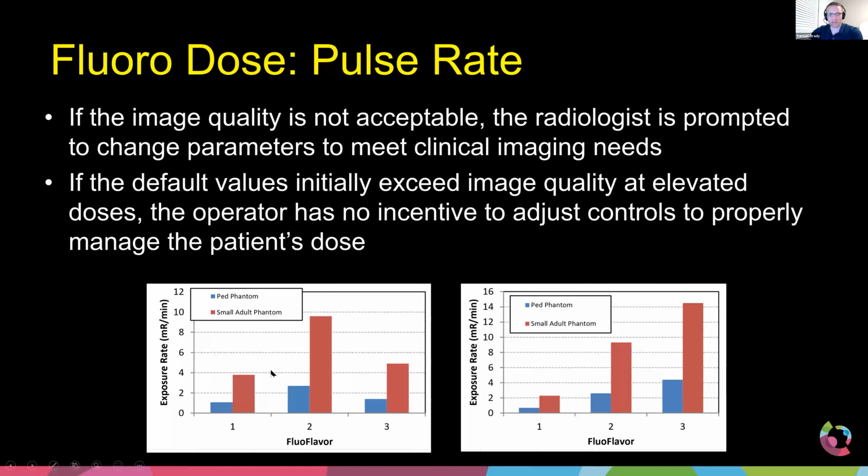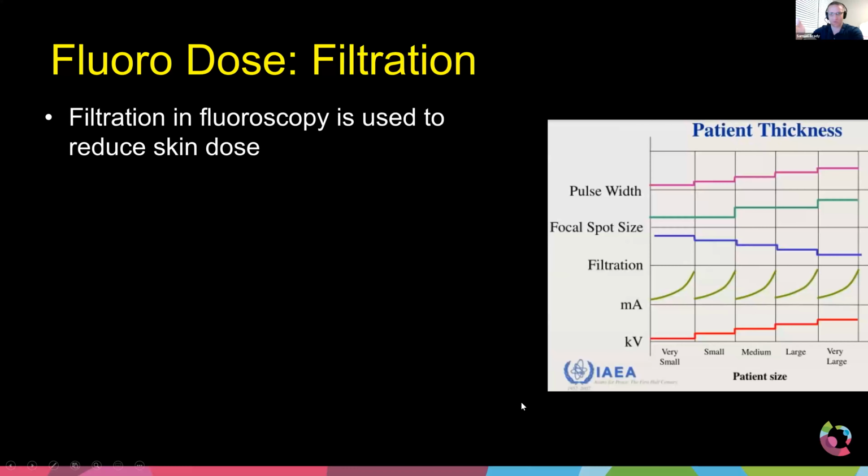It drove me nuts because every year I'd go in, I would tell my radiologist, if you want to go higher dose, go 1, 2, 3, and they would do that. Well, guess what? They always stopped at 2. They never needed to go to 3 because 2 was always the highest dose. So you want to make sure your settings, whatever you set, are logical so that the operator just knows what to expect as they're progressing from low to high.